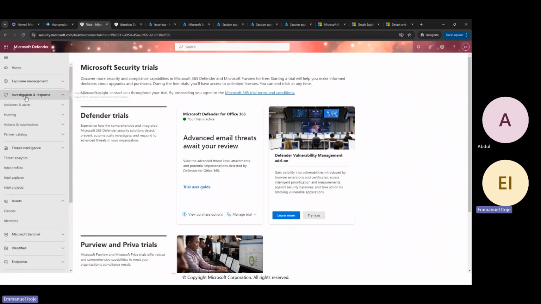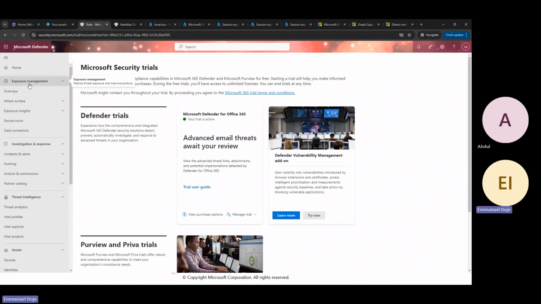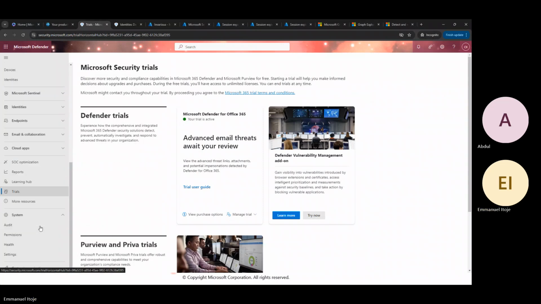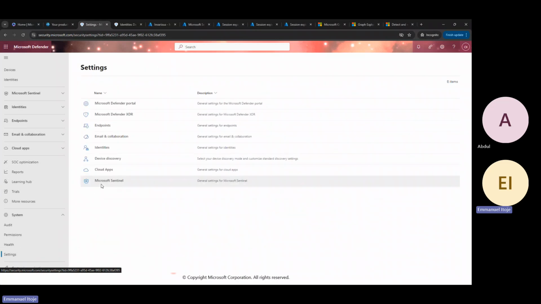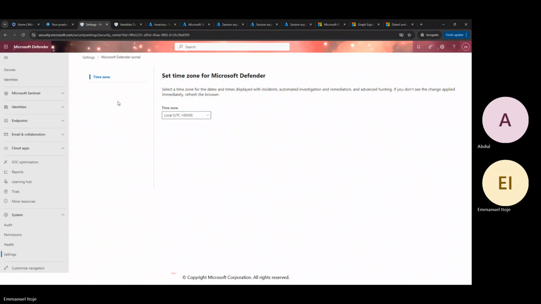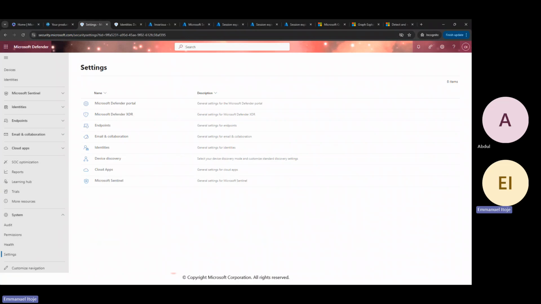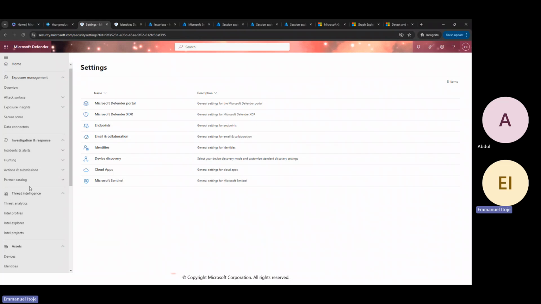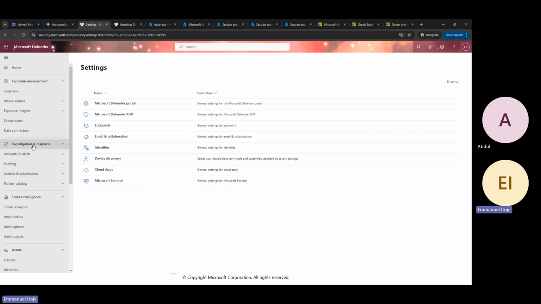I actually saw it somewhere, except it was renamed. I saw it a few weeks ago. Let me confirm if I need to enable it somewhere. I'll check if I need to enable it, but it was part of this tab here. So Microsoft keeps making changes. I saw it in one of my tenants.